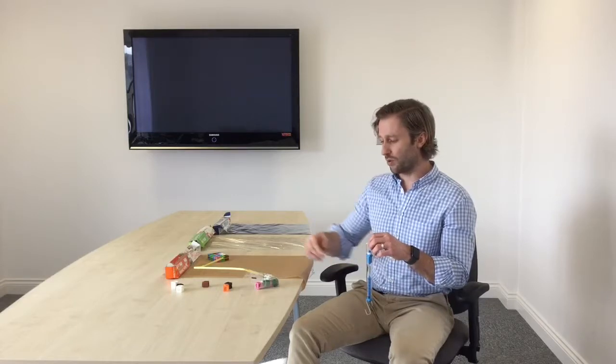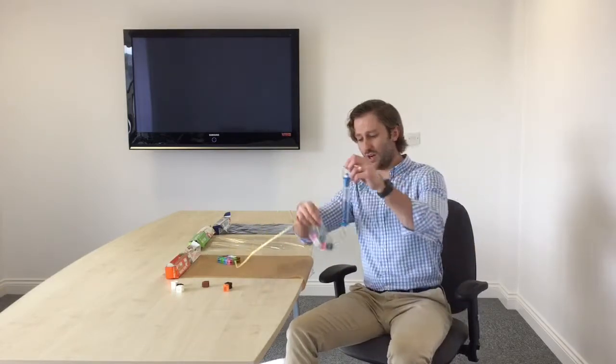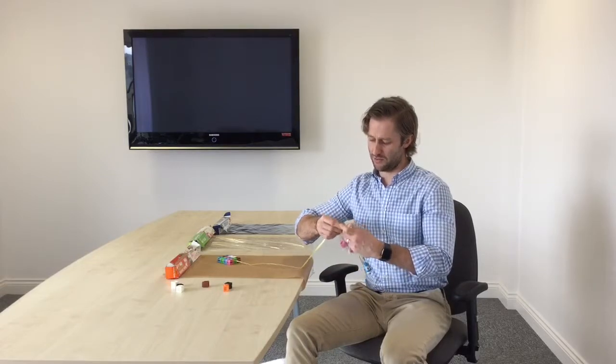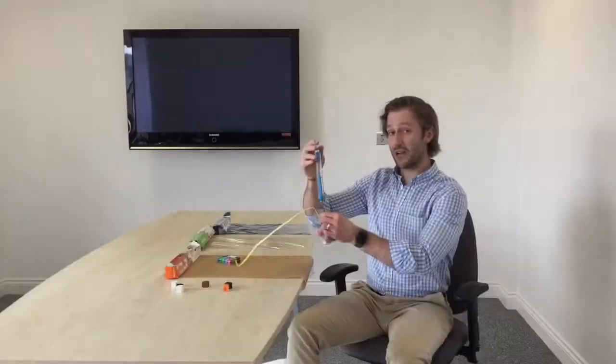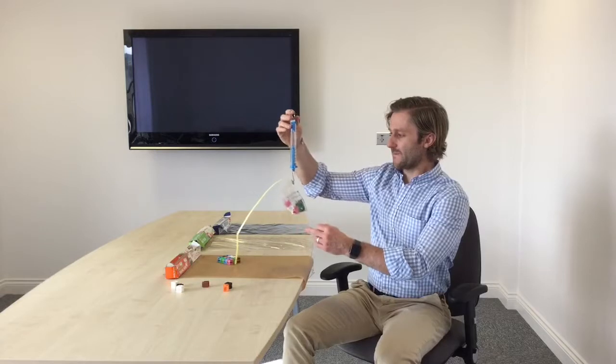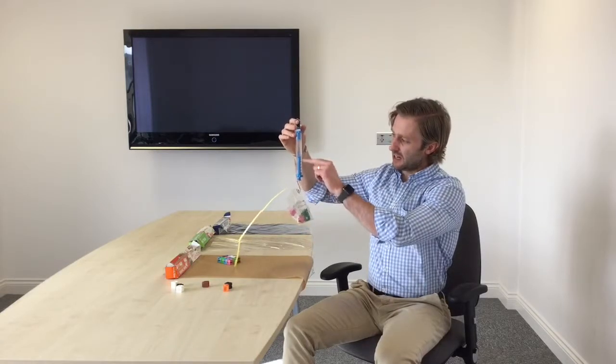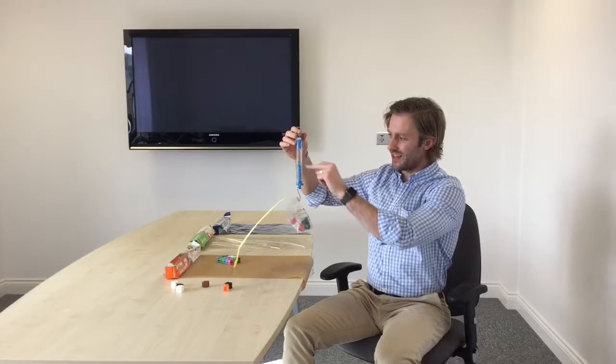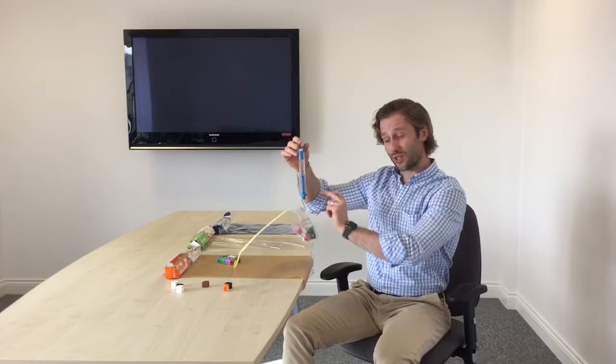So we want to work out how much force is actually being applied on the sledge before it pulls. And the simple way to do that is simply, once you're done, is pierce the bag. So the Newton measure, I'll just do that quickly. So I've managed to pierce that bag now, and you can see that it's hardly showing at all. I'm not going to zoom in and read it to you, but the children can be recording those and actually thinking about how much force is being applied.